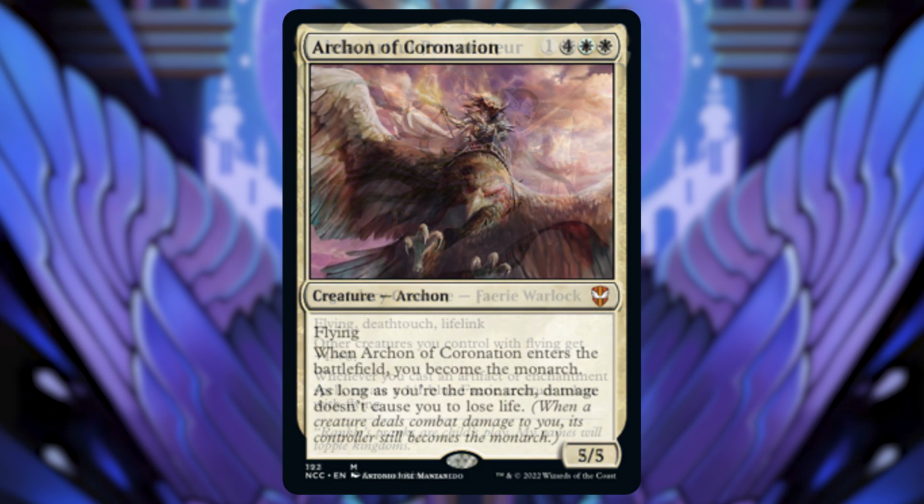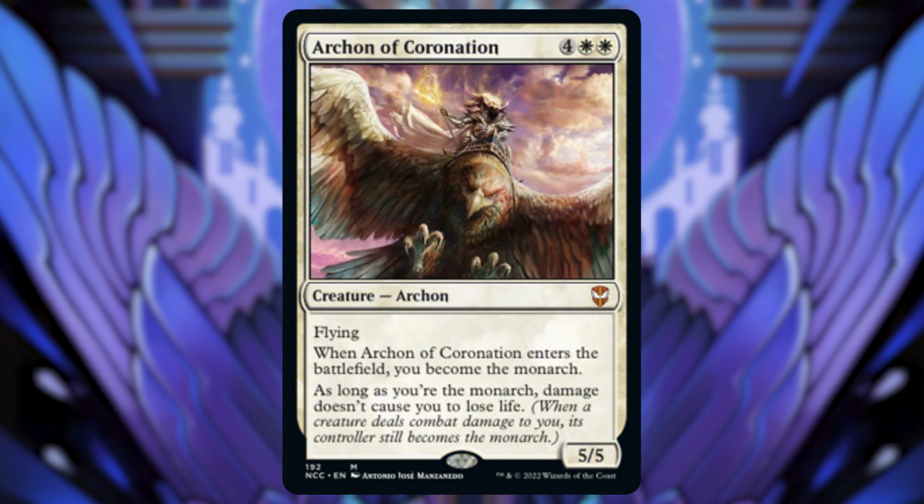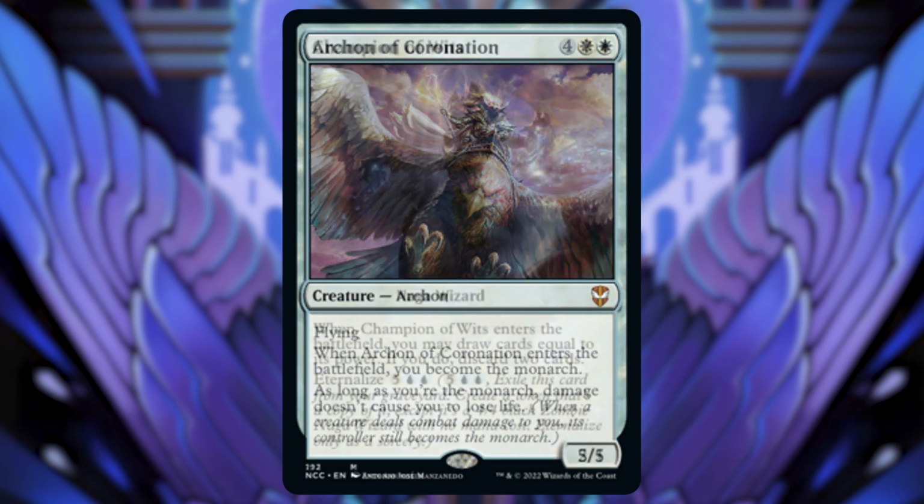The next one is Archon of Coronation. When it enters the battlefield, you become the Monarch, which is a great way to start drawing cards, and as long as we're the Monarch, damage doesn't cause you to lose life. I just think the other cards I'm putting in will be more along the lines of what the deck wants to do already.